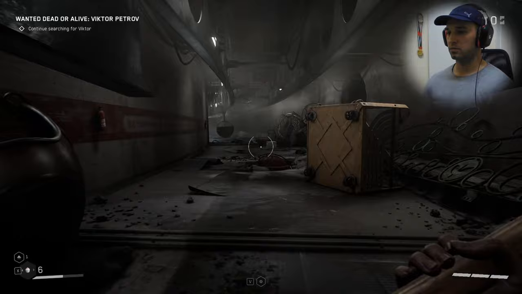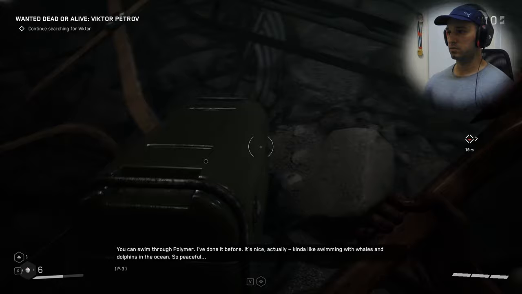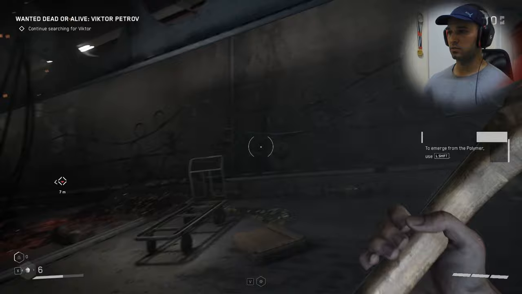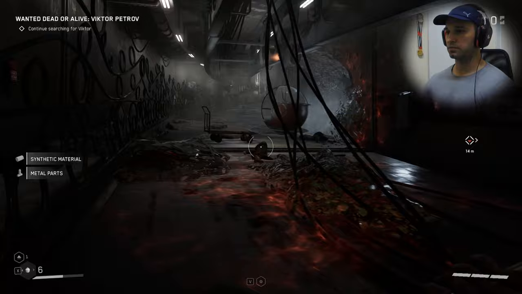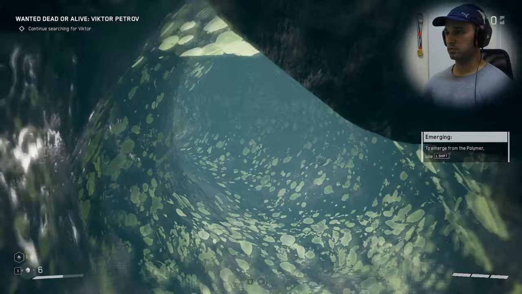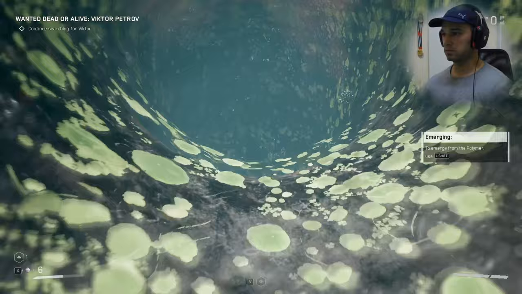You can swim through polymer. I've done it before. It's nice, actually. Kind of like swimming with whales and dolphins in the ocean. It's so peaceful. Here. Okay. Oh my God. And now for the weather report. What's the school? Whose school was that? Ours?